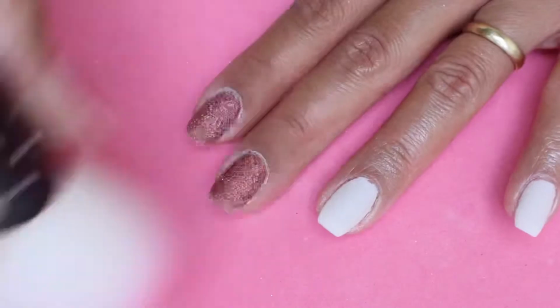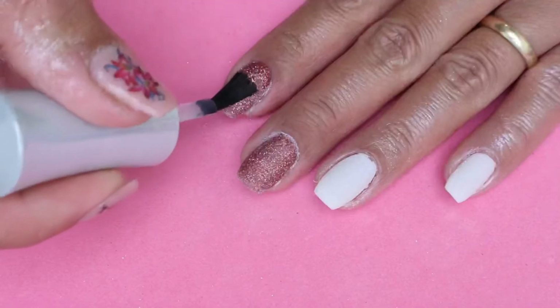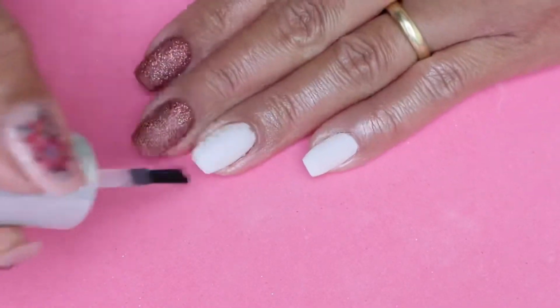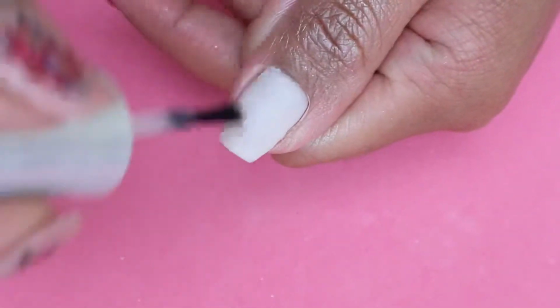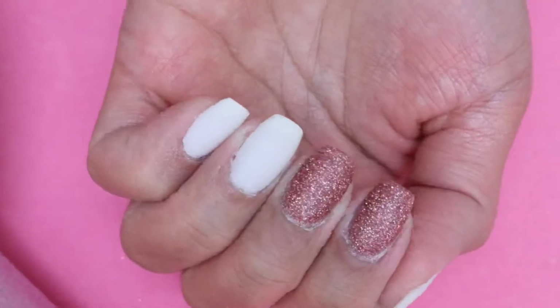So then I brush off all the excess powder and move on to the activator. So I'm going to use my Revel Nail activator and apply a generous amount of this to all of my nails. Then after a few minutes, I buff and file off camera.